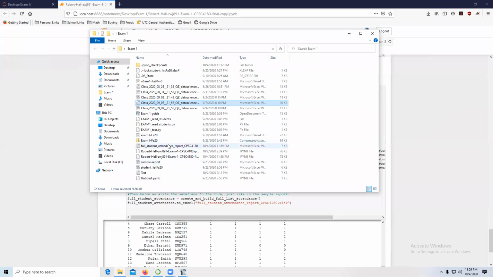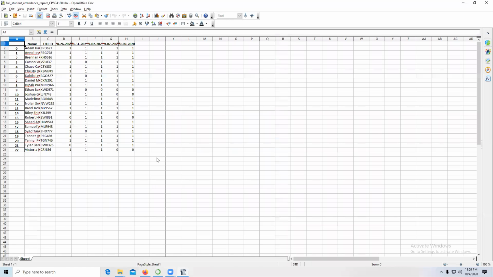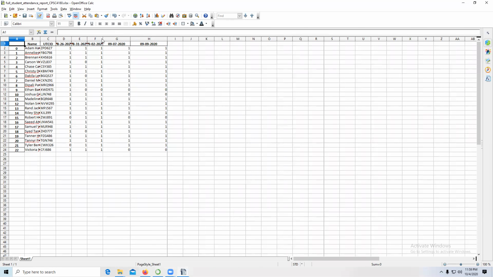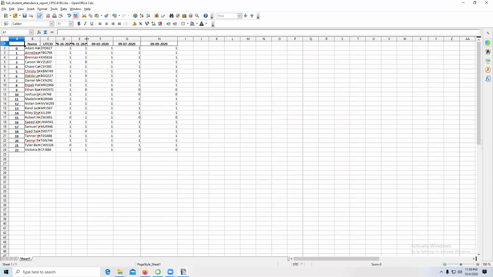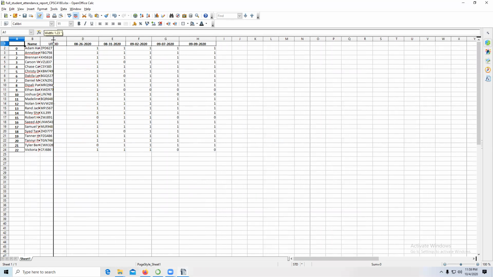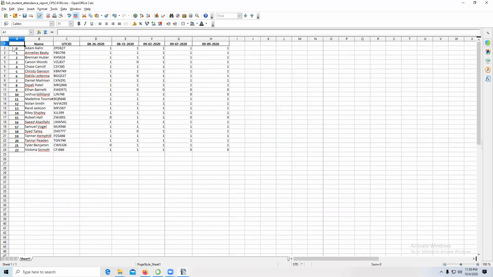And we can see if we look in our file, oh, where'd it go? Oh, this one right here. Let's stretch it out a little bit. That way we can get a better idea. As we can see now, it goes ahead and adds all the values in. We got the name of the people, we got their UTC ID, and we also have the list of the people who were here on certain days and who wasn't here on those certain days.